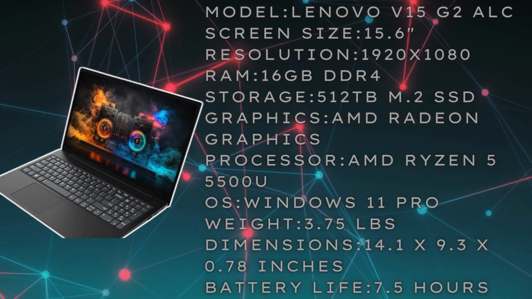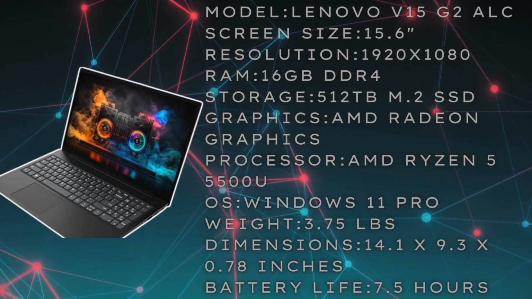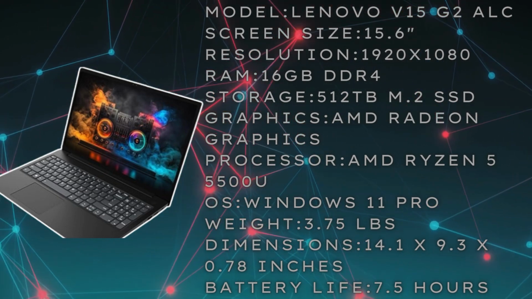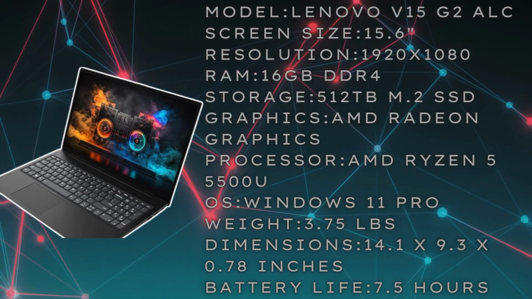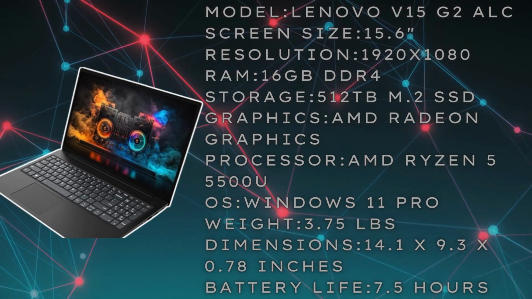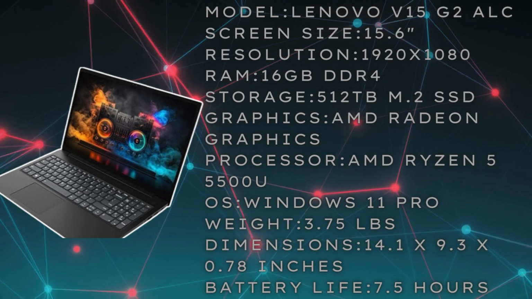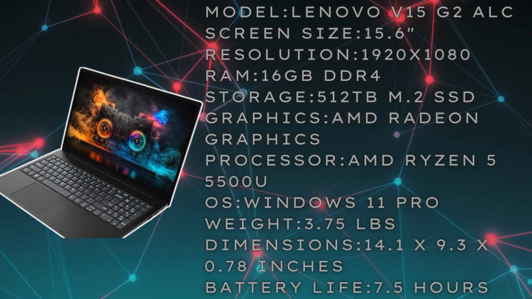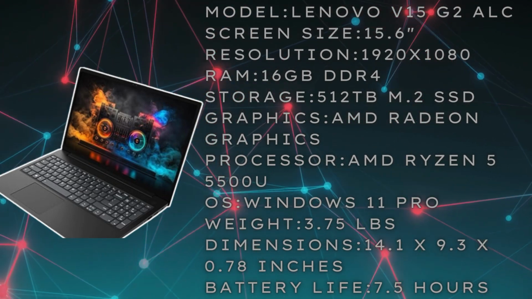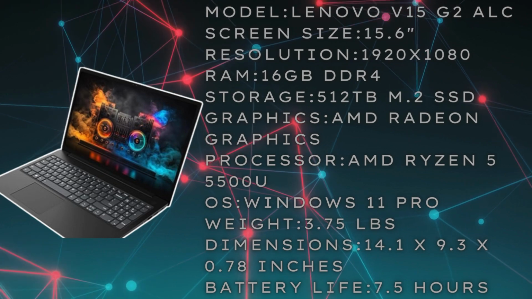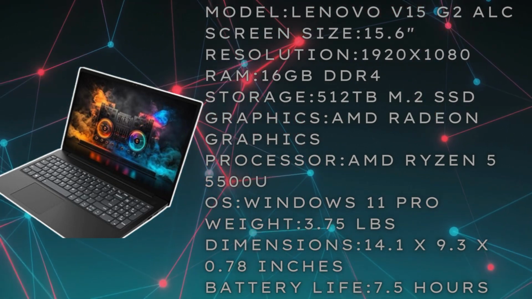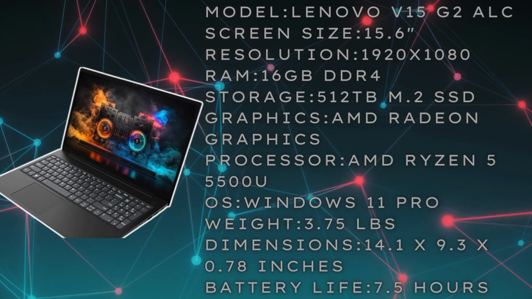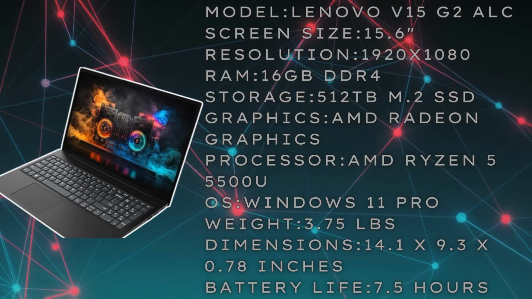When it comes to weight, again, you want something lightweight. If you're in college, you're going to be hauling this around all day. This weighs in at 3.75 pounds. The dimensions you're going to see on screen here. And when it comes to ports and connectivity, you're going to get one USB 3.0 type A, one USB 2.0 type A, one USB type C, one HDMI, one AC smart pin port, and one headphone port as well.